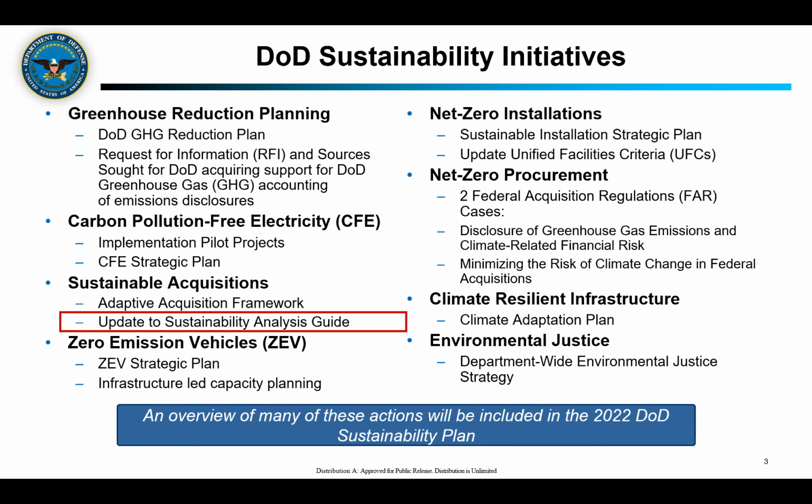But one of the things we are providing, and this is where the big part of today's course would be, is the sustainability analysis guide, which gives a weapon systems program manager or the whole team, from large scale programs, ACAT acquisition category 1, which are the very high level, big things like aircraft carriers and fighter jets, down to even 2, 3, and 4, an opportunity to understand what trade-offs can go into a design. And I'll talk to you a little bit more about why that's so important in a second. We're going to talk about that more later, but that's kind of the key thing.